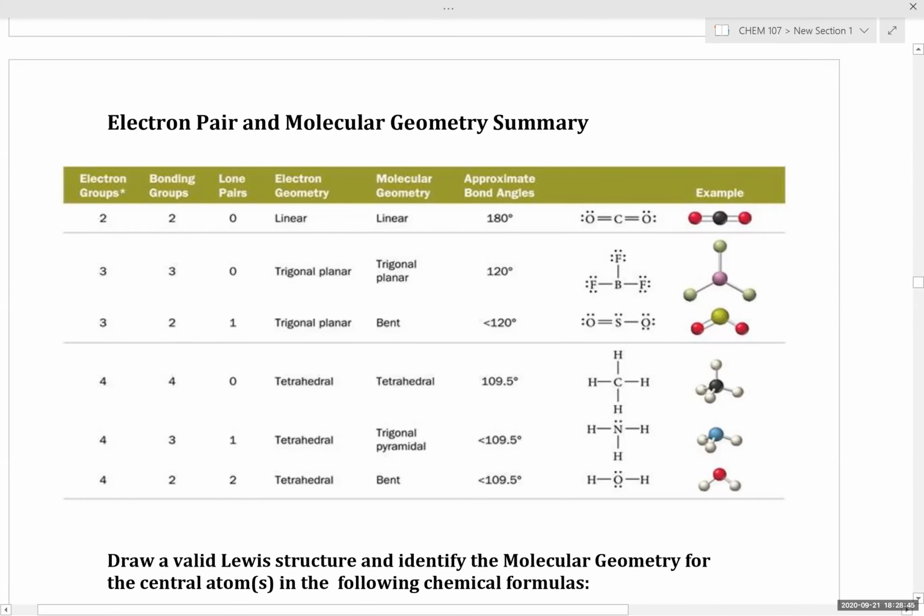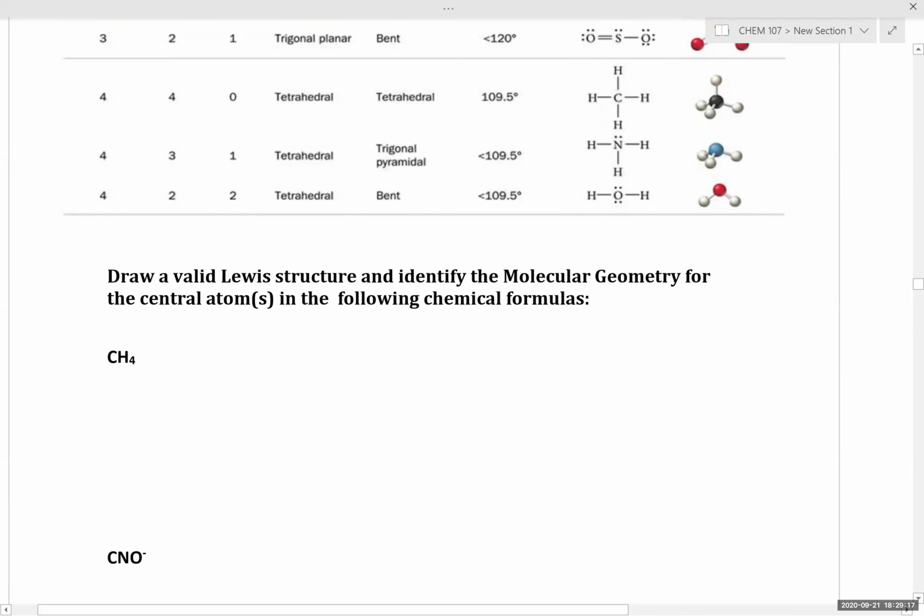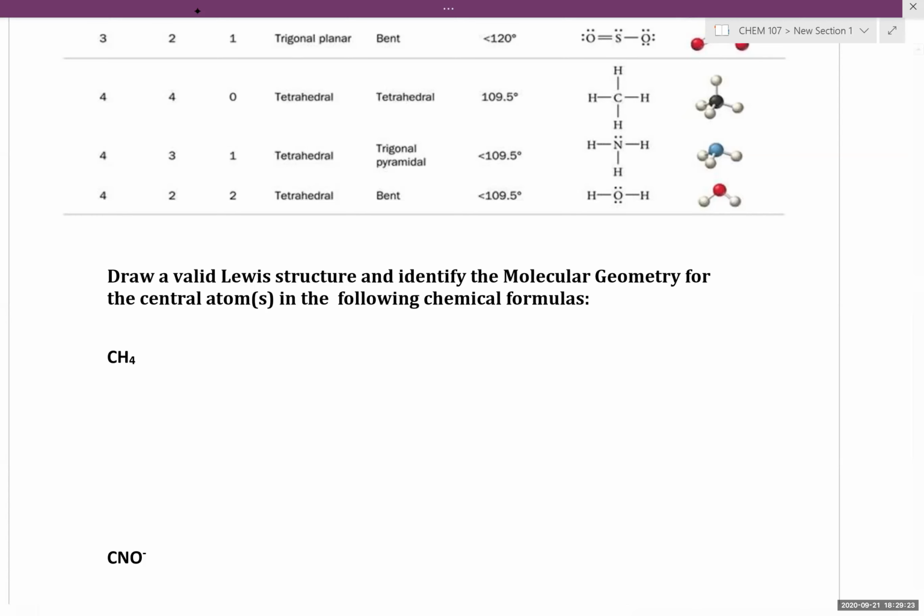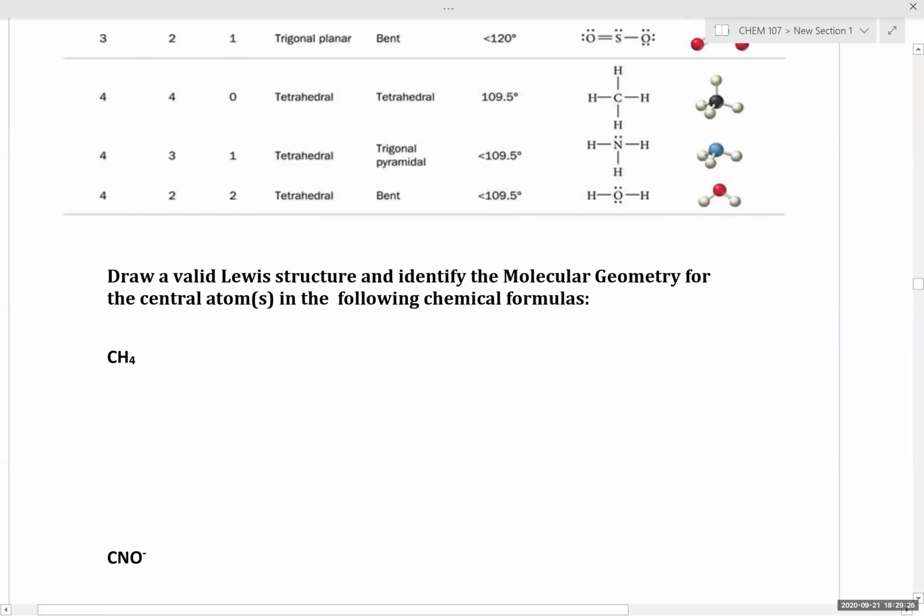Again, if you want a tool to help visualize molecular shape, I have a link for a model kit on Canvas. You can get a model kit new with all the pieces that you'd need to last you through this class and future organic and biochem classes for about $10 to $15. I would consider it a useful investment if you plan on taking more chemistry and biology courses. You'll see me use the model kit throughout our lectures. With that said, let's apply our examples. Rather than rote memorization, let's learn via application.